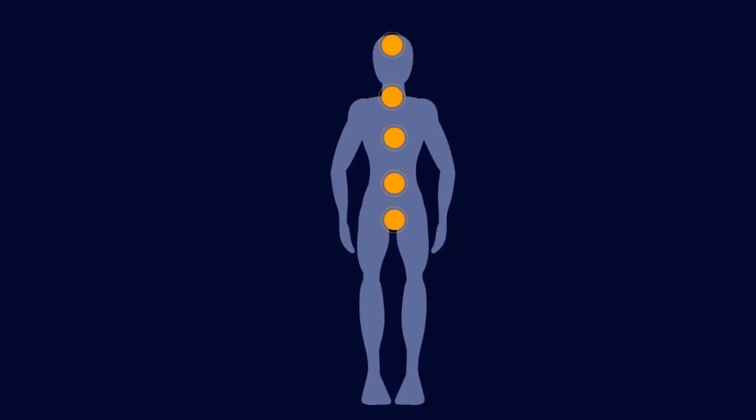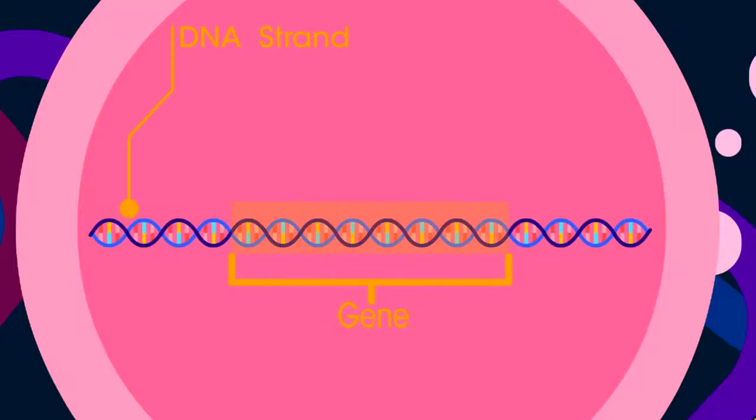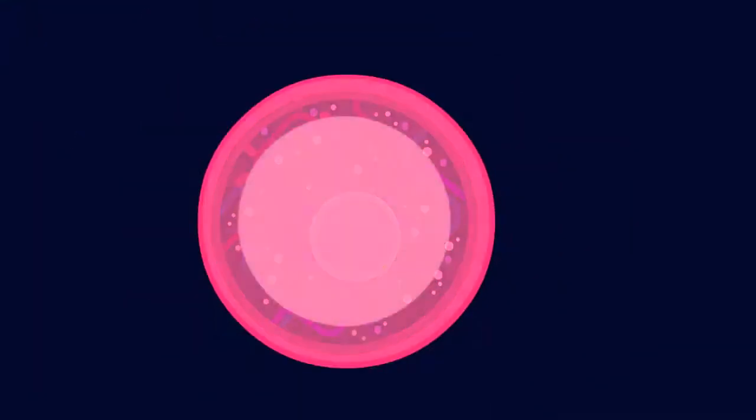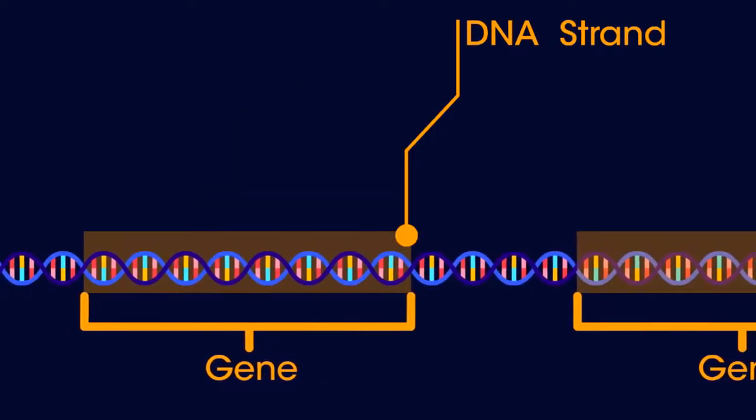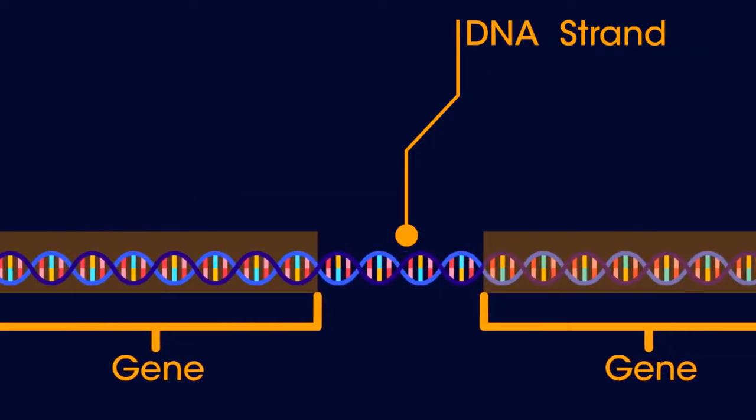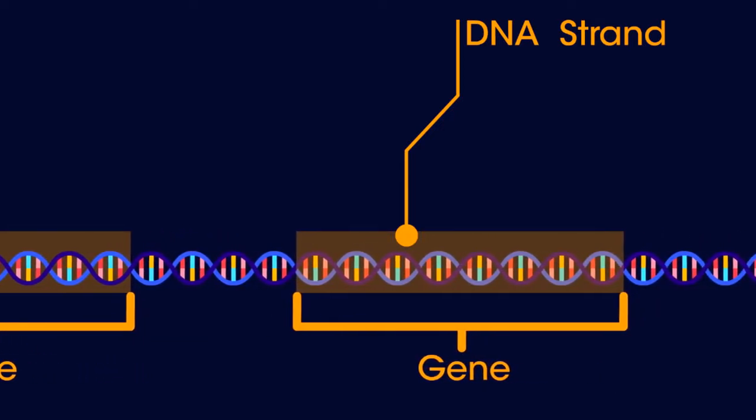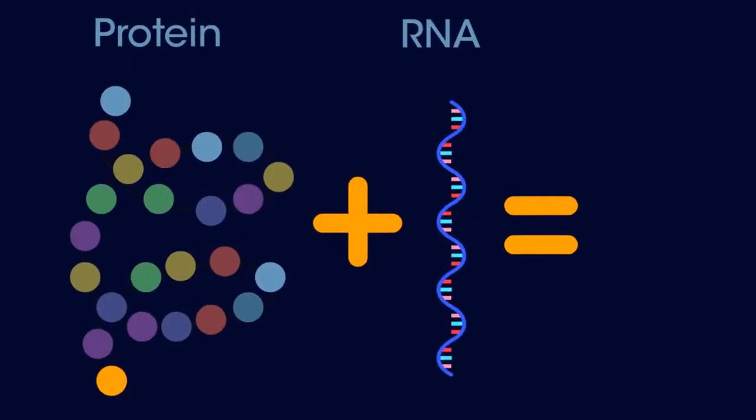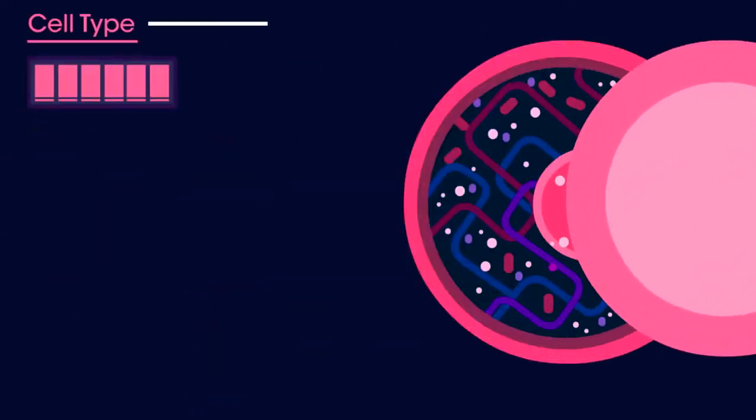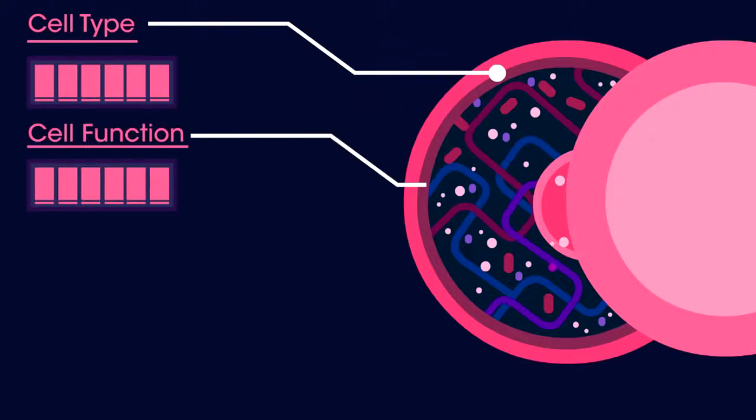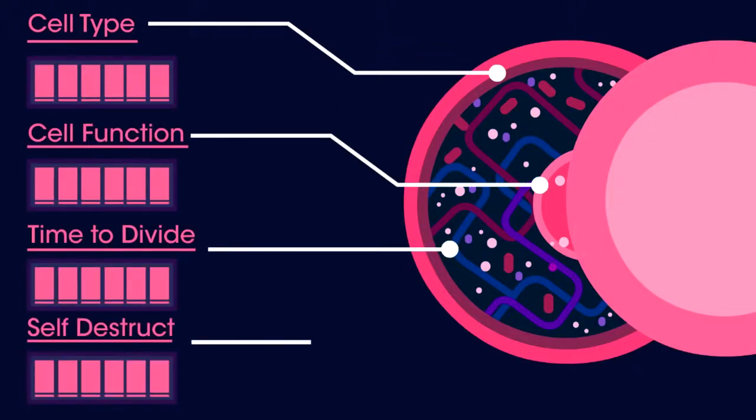They can start almost anywhere in the body. Changes take place within the genes of a cell or group of cells, resulting in abnormal cell division. Genes are specific codes of DNA that tell the cell what to do by coding for specific proteins or an RNA molecule. Proteins and RNA together control the cell. They decide what type of cell it is, what it does, when it divides, and when the cell will die.